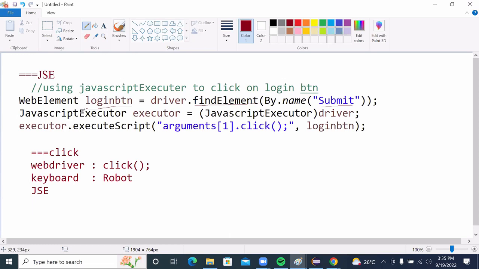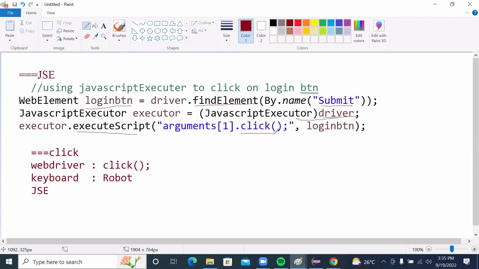Okay. Now we are taking the JavaScript executor. We are informing the WebDriver to communicate with the JavaScript executor. So what does the JavaScript executor have to do? It has to execute the script. What script does it have to execute?